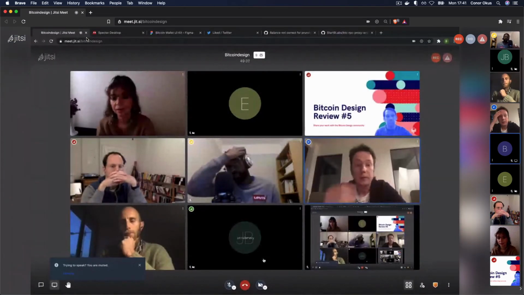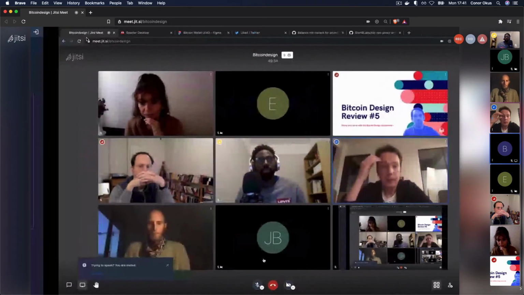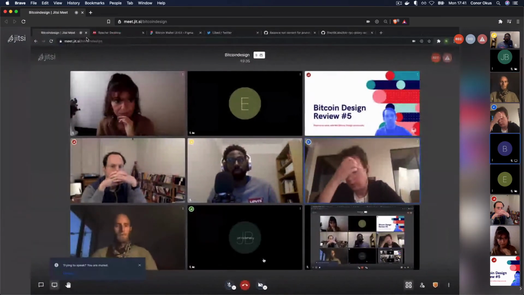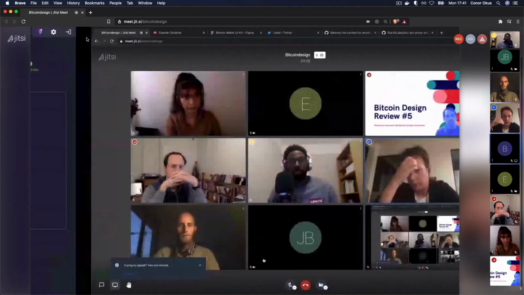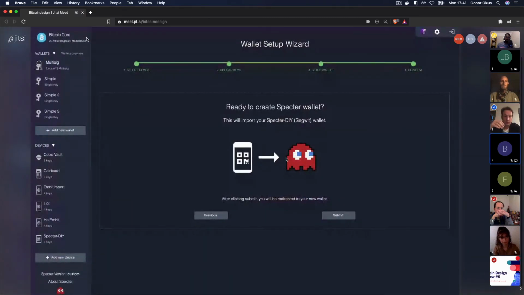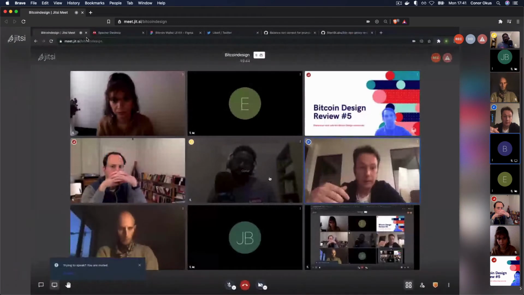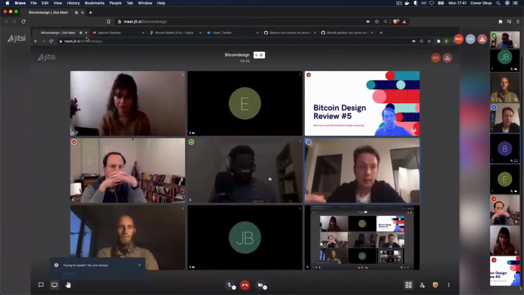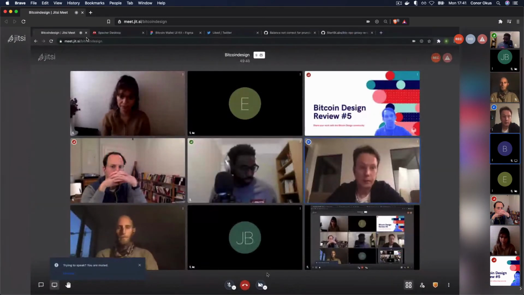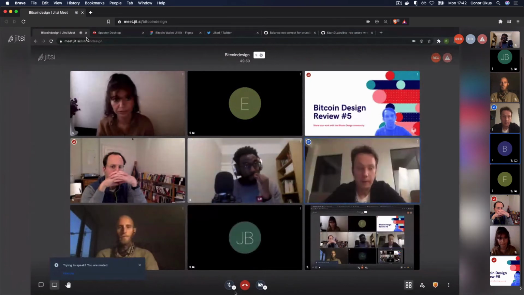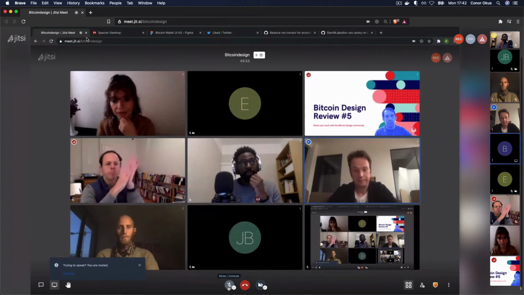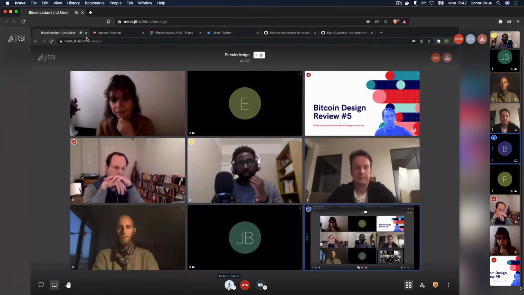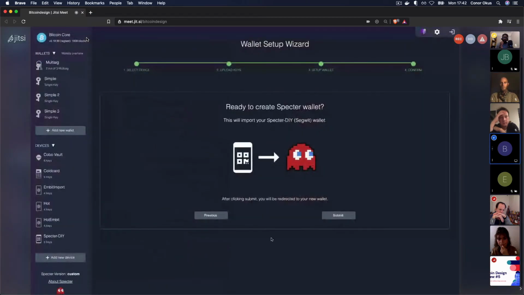Yeah, so this wizard basically only covers the single signature wallets at the moment. So you can set up the device and the wallet at the same time and end up with a single signature wallet, but you don't have this kind of wizard for multi-sig, unfortunately, yet. Maybe we will adapt it. Yeah, maybe I was just sharing for your opinion on that direction. Maybe it's better, maybe not.